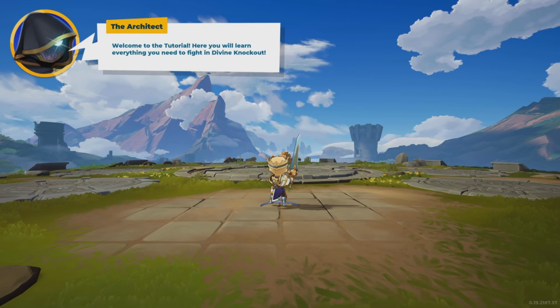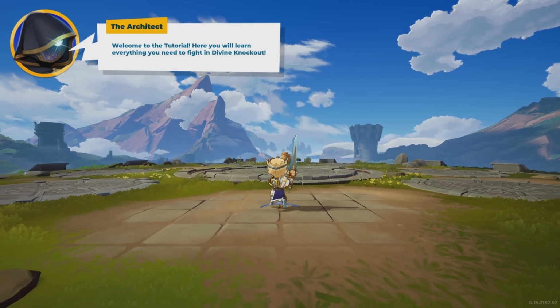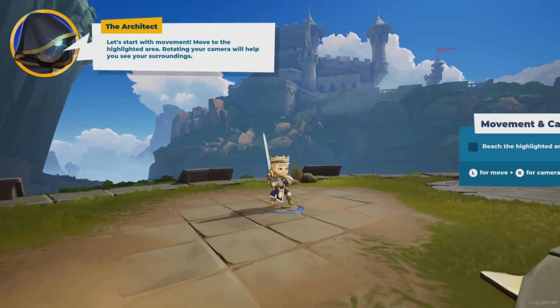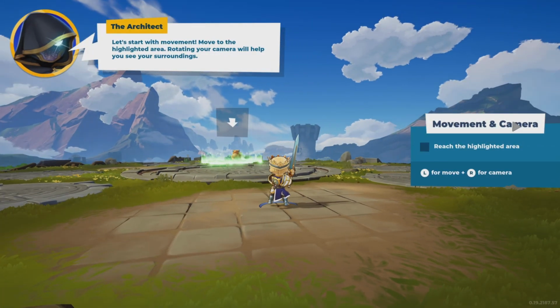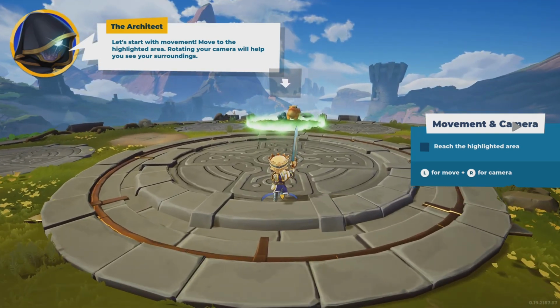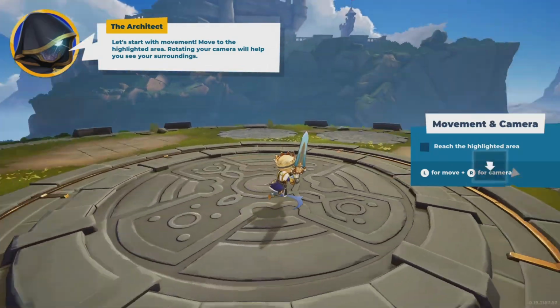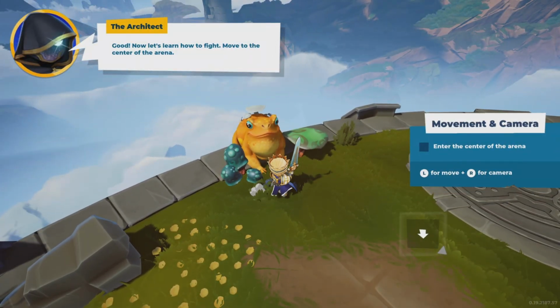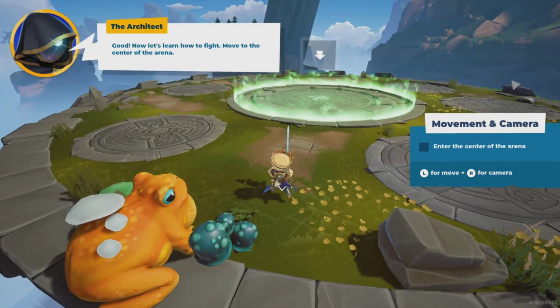Welcome to the tutorial. Here you will learn everything you need to fight in Divine Knockout. Let's start with movement. Move to the highlighted area. Rotating your camera will help you see your surroundings. Good. Now, let's learn how to fight. Move to the center of the arena.